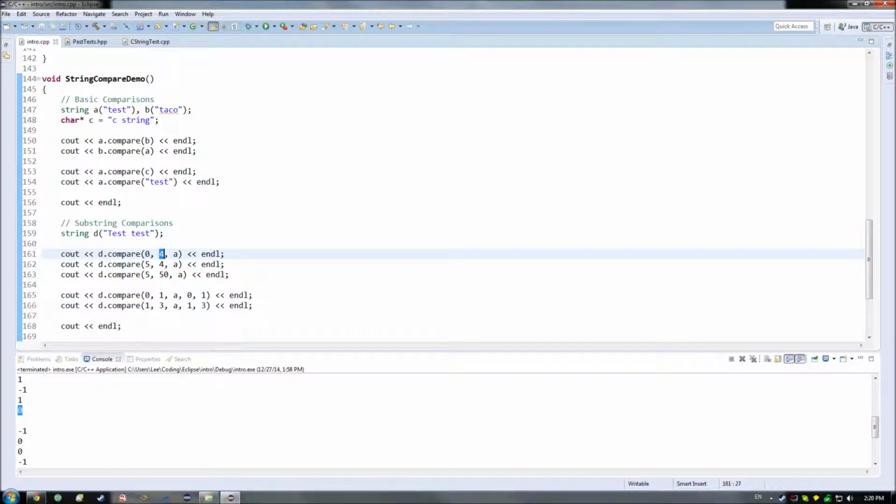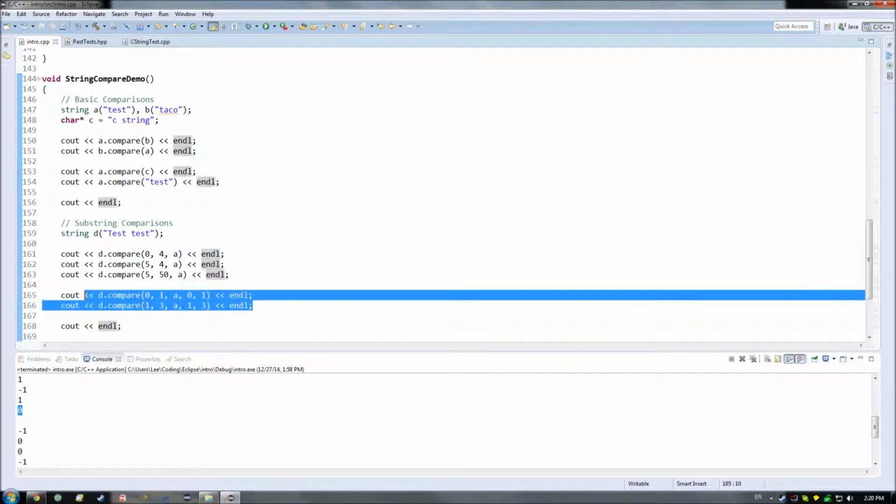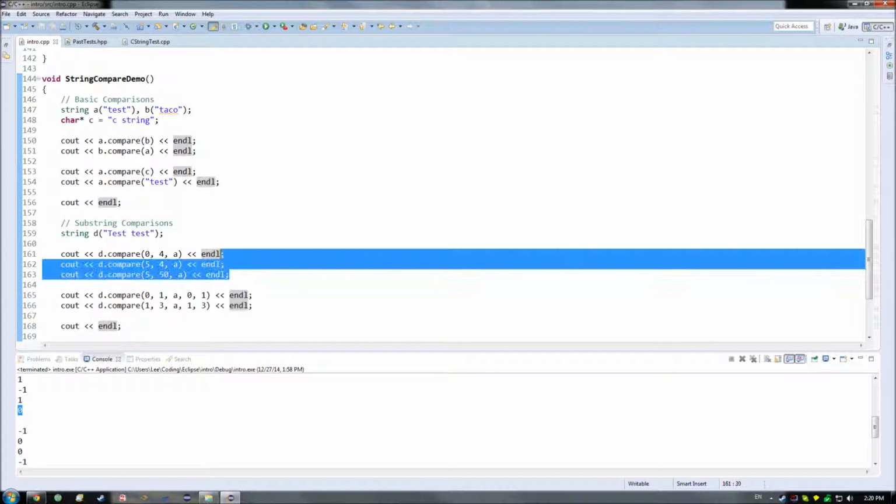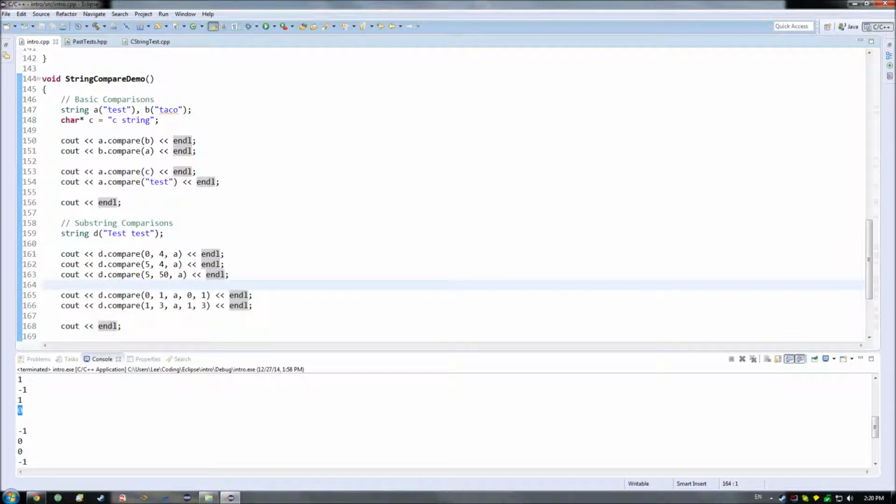Unless, of course, and we take a look down here, and this is the more full version of these three here, in which now we're taking a substring of A as well. Basically, you can see here how it ends up being applied. We have these two numbers to tell us which indices we want, or more accurately, this isn't necessarily an index for the second one, it's a count. It tells us how many characters we want to compare.